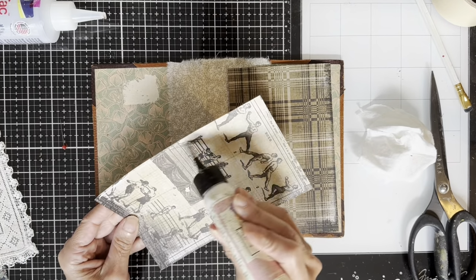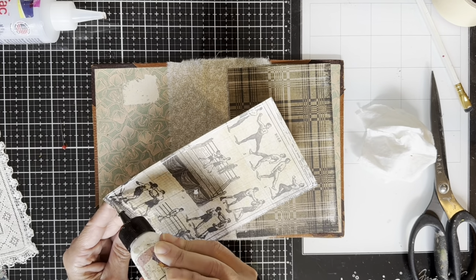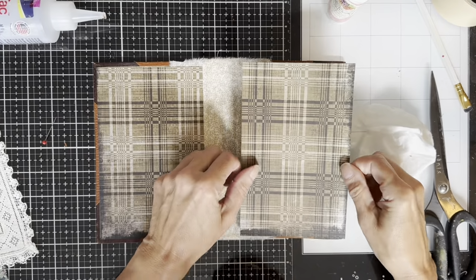Now I'm going to glue those two end papers. And the same thing, just a lot of glue on your paper. And there's the second piece. Lots of gluing.